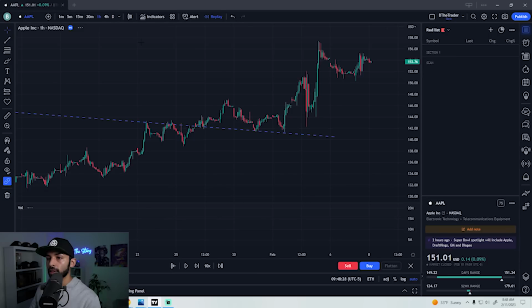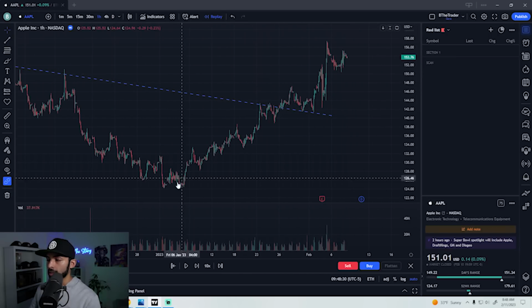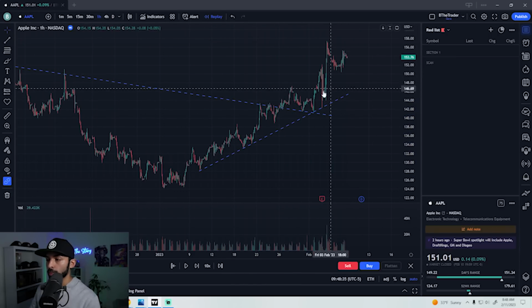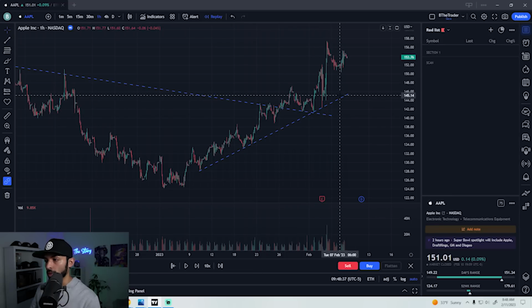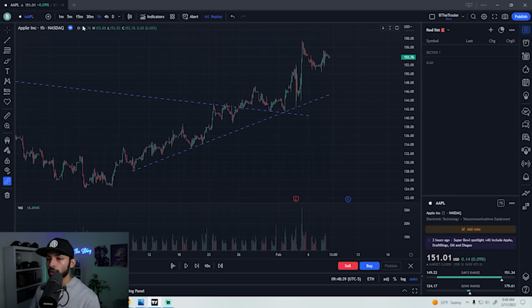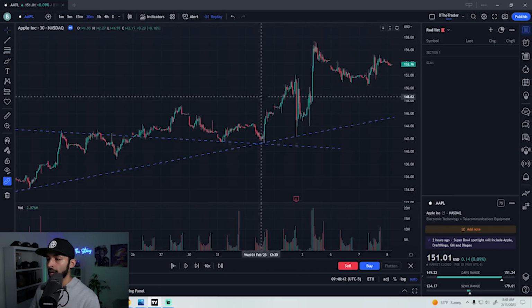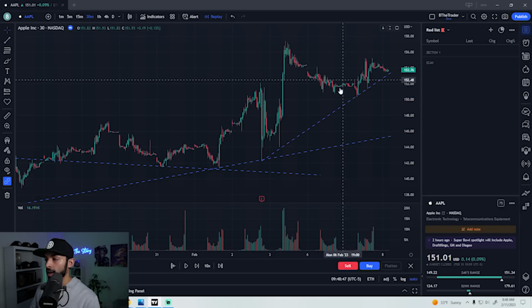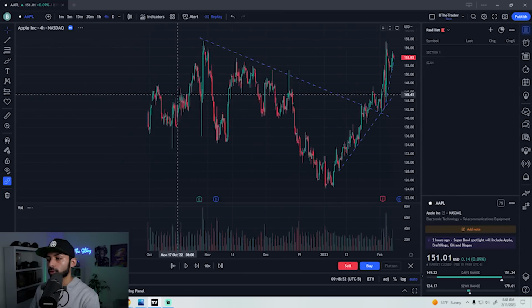And then I zoom in here on the hourly and just look for these areas. You might see lines everywhere. You can see a line here. It's multiple touches, a very, very beautiful line here. Then again, if you zoom in and go to the 30 minute, now we see a whole new area of interest. If we click here and drag, you'll see that there's a beautiful trend line here.